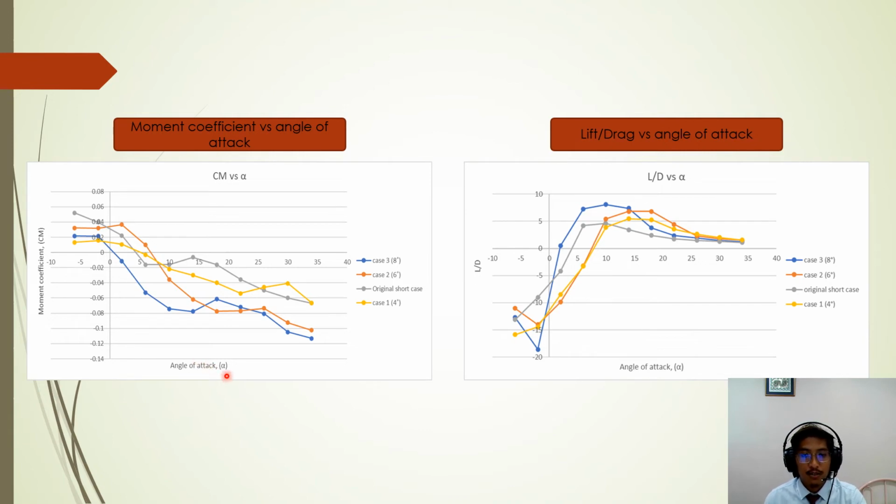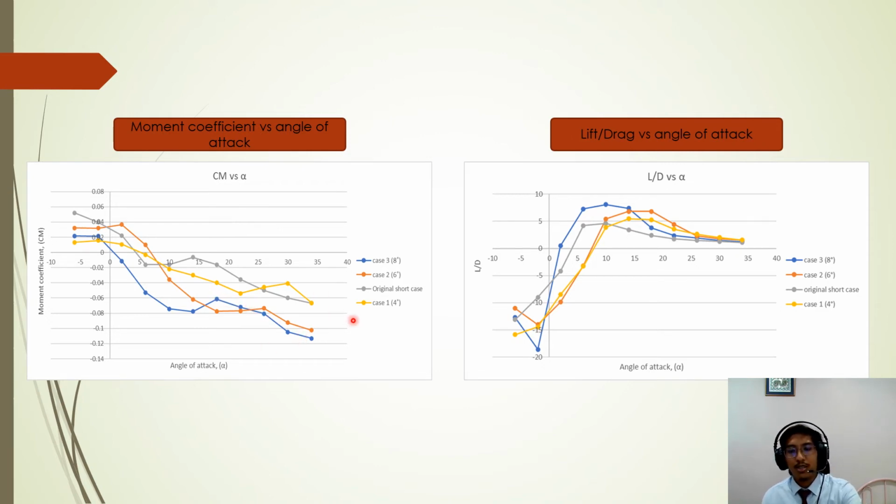For case 3, it shows the shallowest slope compared with the other cases when the angle of attack is at -2 to 10 degrees. The graph shows an increasing slope at 18 degrees, and after that it starts to decrease and all stall back.